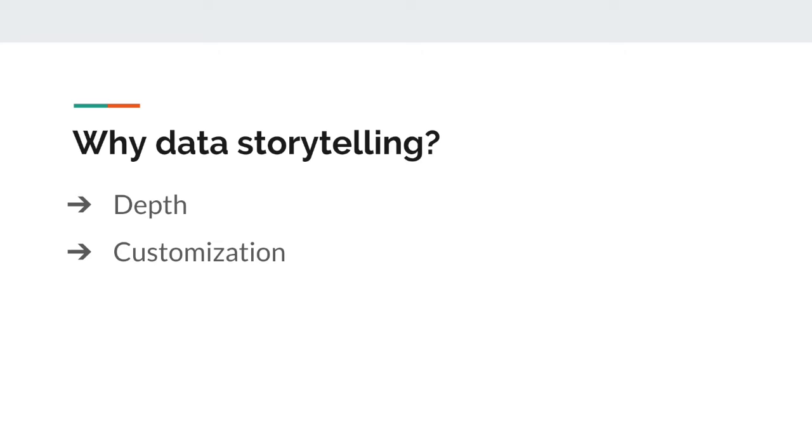Data is highly customizable, so it can bring the reader or the user into the story because they can go any direction that they want to go based off of the data that is important to them. And then probably the most important for newsrooms in particular is that these stories have a super long shelf life. So if you have a really interesting data set, it can continue to bring people to that story for years and years.